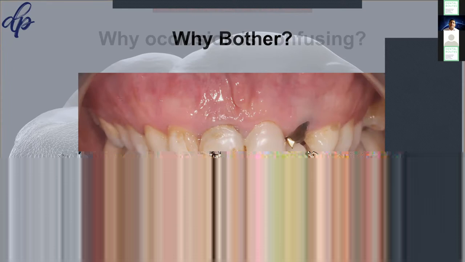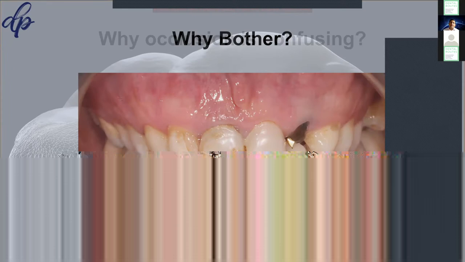So what you need to do is make patients sit upright, check the occlusion and adjust it a tiny bit. Usually you don't need too much adjustment. That's why many times, when you check the occlusion, the patient sits up and you deglove everything, take your handpiece off, the nurses have already started clearing up, and the patient says it feels a little bit proud, and you say, I just asked you. But that's because the patient is sitting up and their muscles are different.